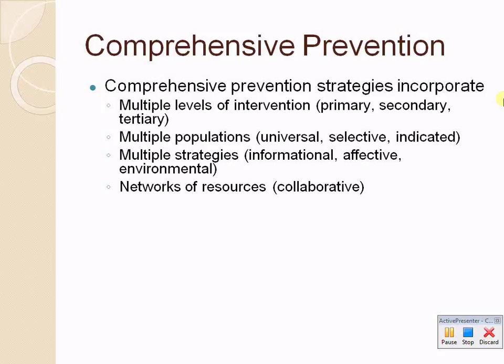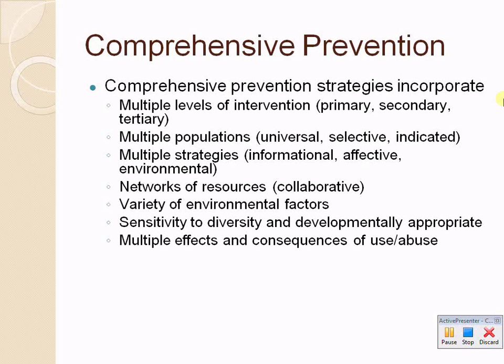So we're pulling together all of these different resources and coming together in a much more collaborative, synchronous effort. And what it's doing is addressing a variety of environmental factors. Instead of targeting one aspect, we're coming together and working at this from a very comprehensive, collective approach. There's sensitivity to diversity and appropriate development because there are multiple effects and consequences of use. So we have to really be able to address all of these needs at once. There's a need for a long-term effort.